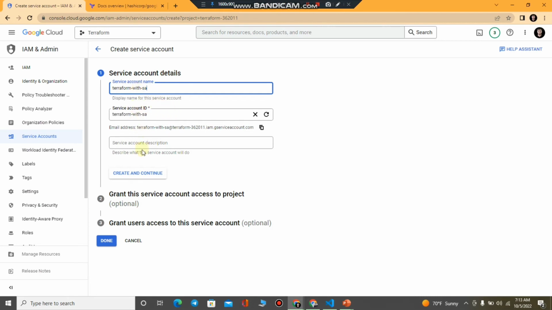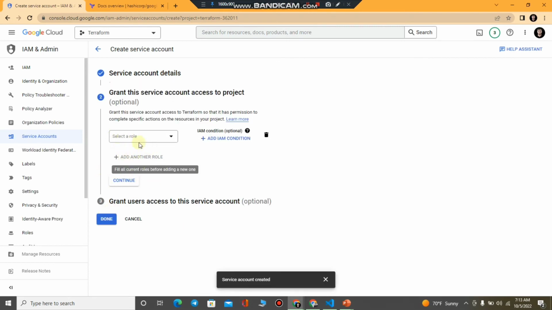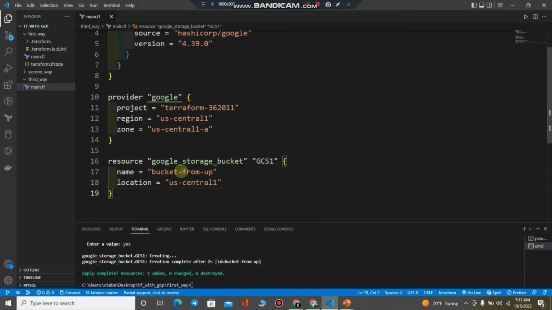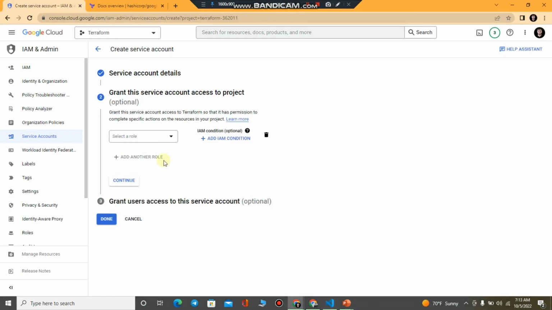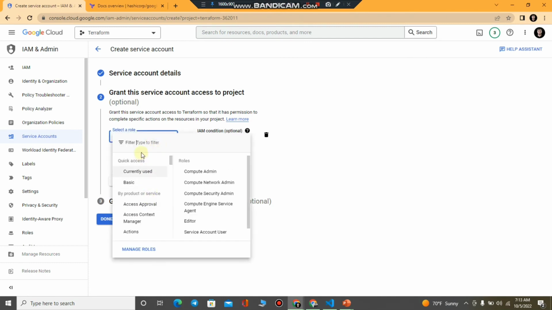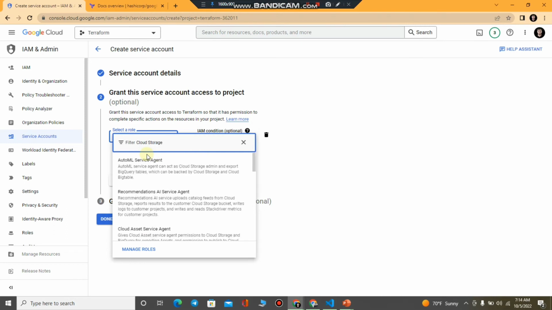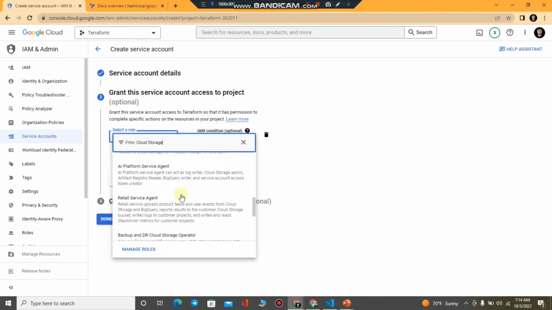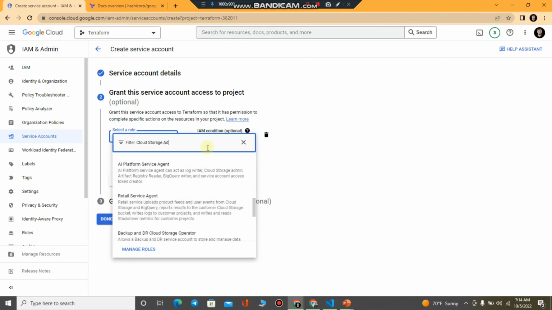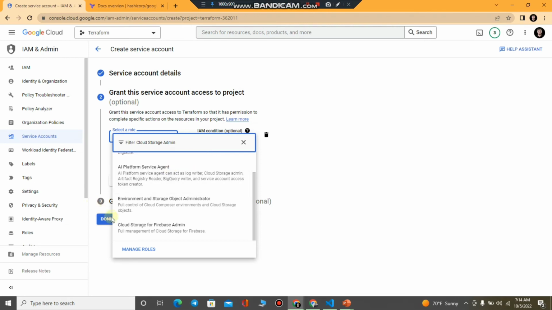Just create and continue. For now, we don't have to create a role, but in order to create a Cloud Storage bucket here, we need the Cloud Storage admin. For that, I'm just going to write it here: cloud storage admin. I guess it's here, but it's not showing.